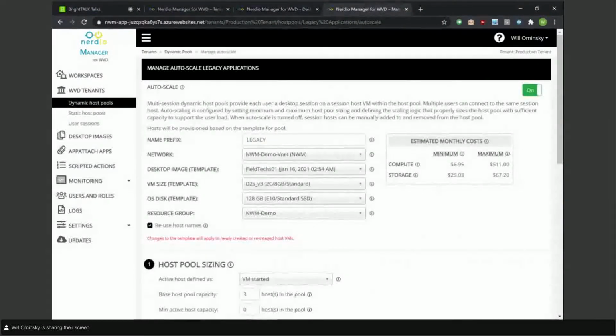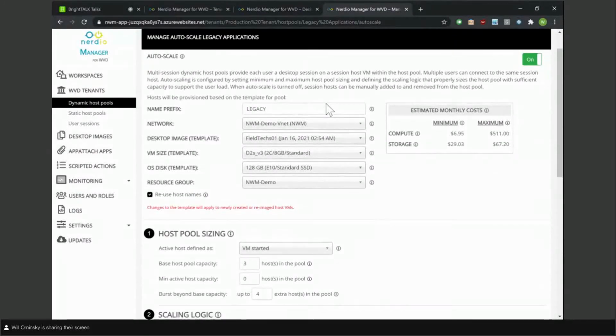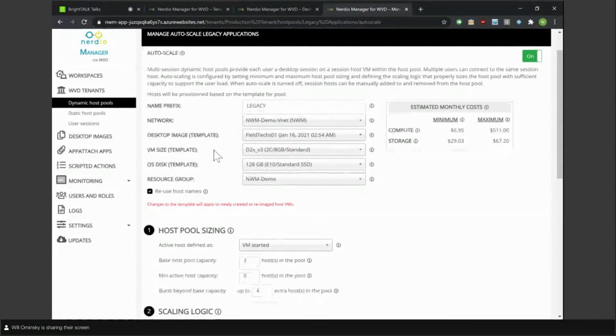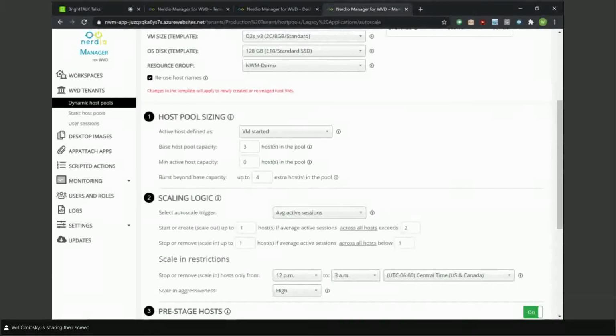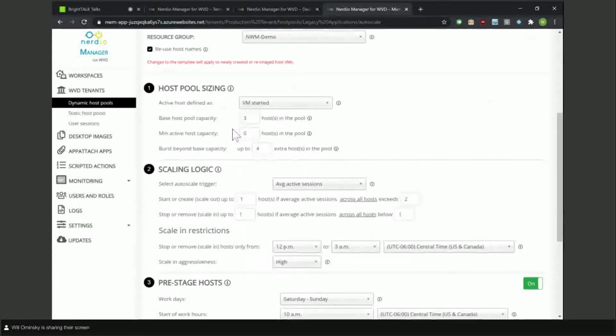The next thing, and again, one of the more common reasons why people are able to do this is the auto-scaling technology. So here I am. This is one of my pools for my users that is using one of those images. So here's a very similar screen to what we looked at before. Try and give you consistency in here. And I can very quickly and easily set up my auto-scaling boundaries.